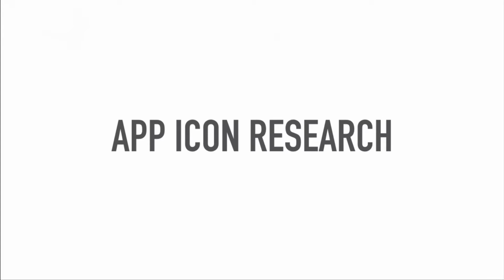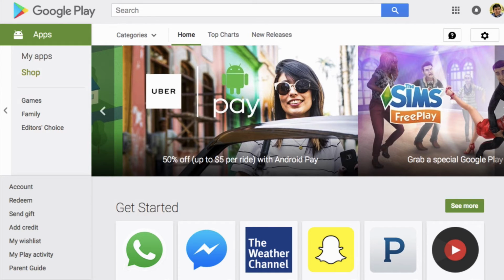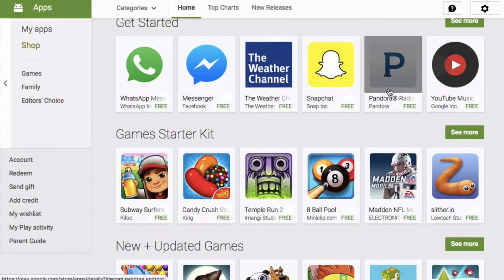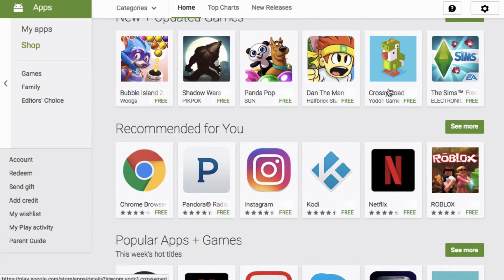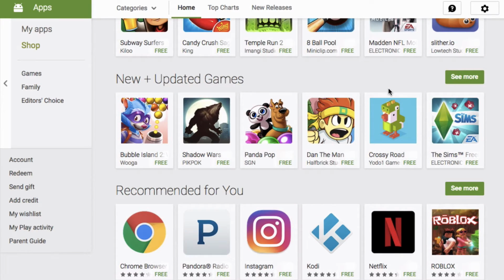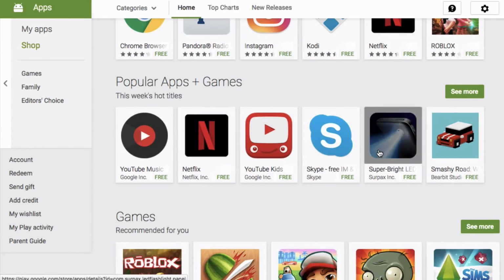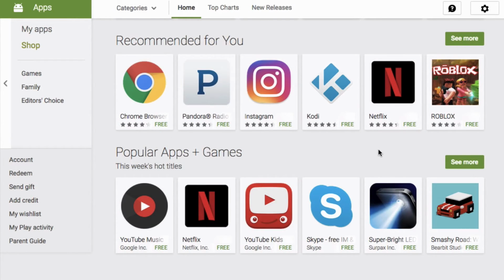Okay, so the first thing that we recommend you do is to do some app icon research and take a look at what other apps in your category are doing. All right, as an example, we're looking through the Google Play Store, and as you browse through the main page, you can see that there are very distinct differences in the type of icon that different types of apps use. So for example, for games, you see more detailed icons with different characters. And with utility apps or apps that are based on a brand, you're going to see the logo, or you're going to see a picture that shows you what the app does.